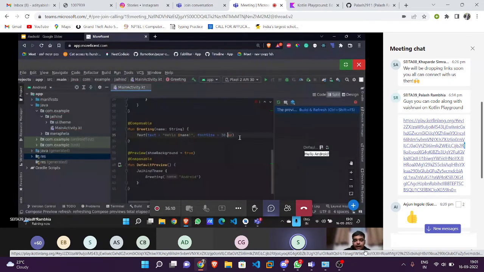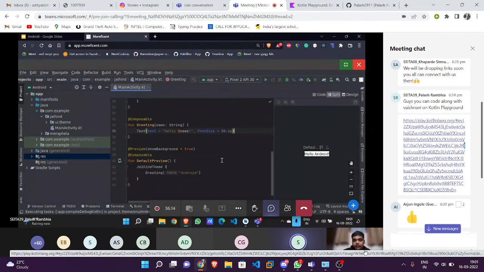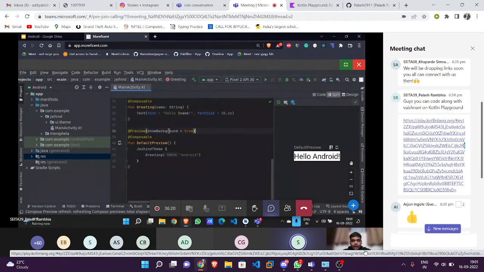So as soon as I click on import, you can see that my preview has been enabled and अब मेरा font बड़ा हो गया. Exactly. So now what does @Preview stand for? ये जो बाजू में दिख रहा है ना, इतना फट चेंज हो रहा है. ये देखो हेलो का हेल हो गया, हेल का एल हो गया, ही हो गया, एच हो गया, एच.